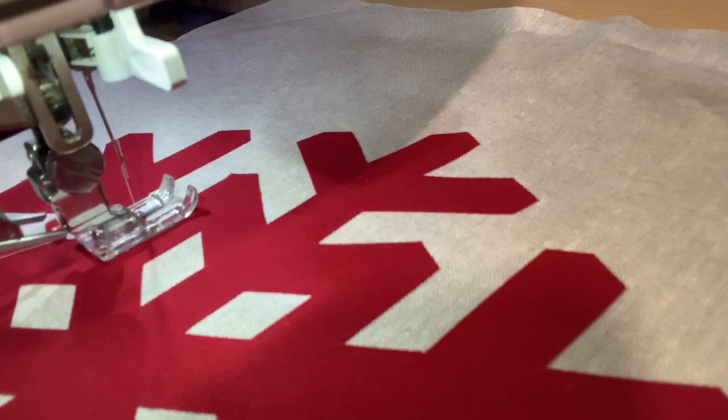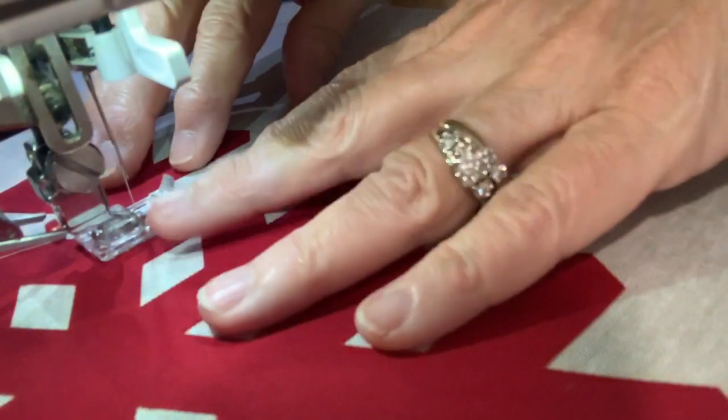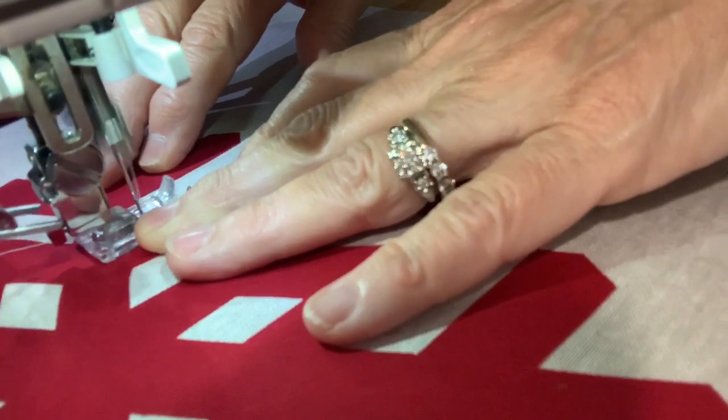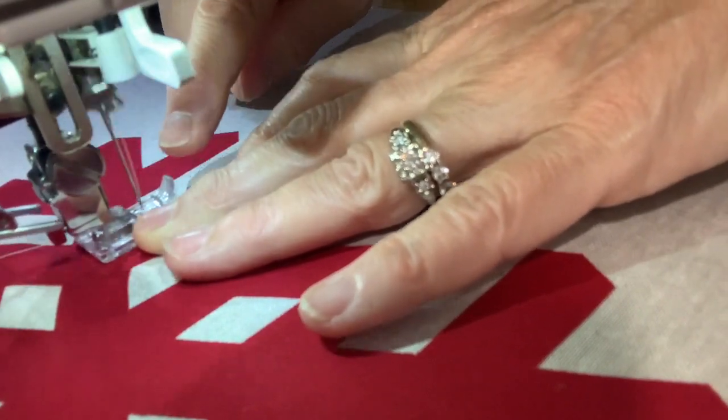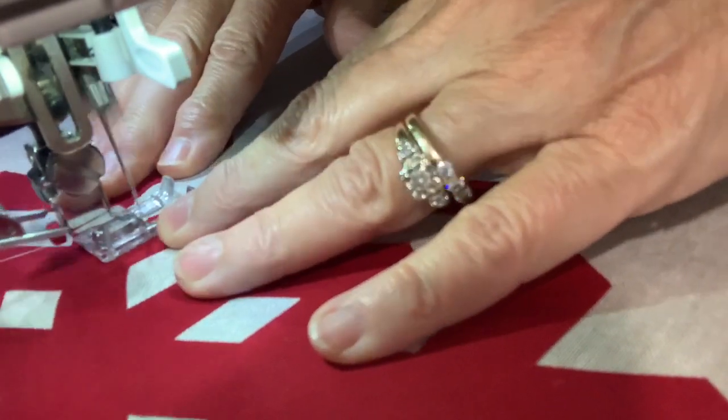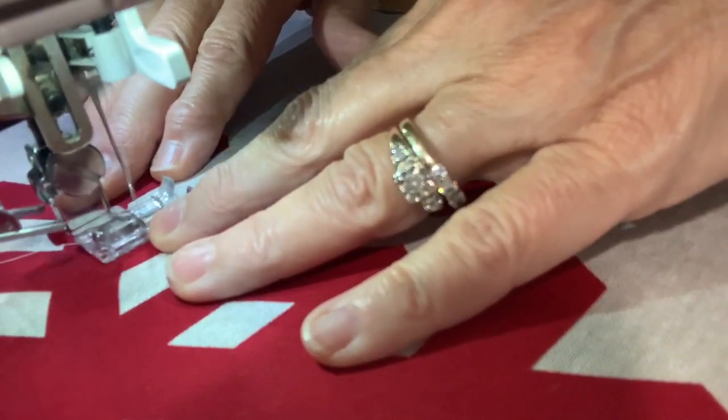Okay, I've got my open toe foot on, and I've set my double blanket stitch. I've got my width at 3 and my length at 2.5. And now I'm just going to stitch this down. I like the double blanket stitch because it really does outline it. And when your needle is over to the right, you want it on the background fabric, and when it's on the left, you want it biting into the applique.